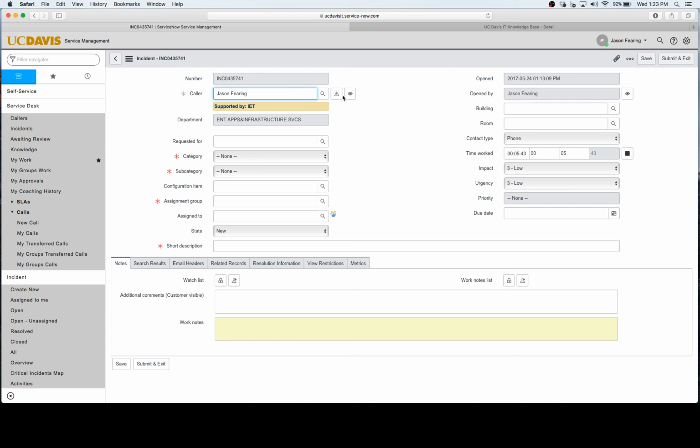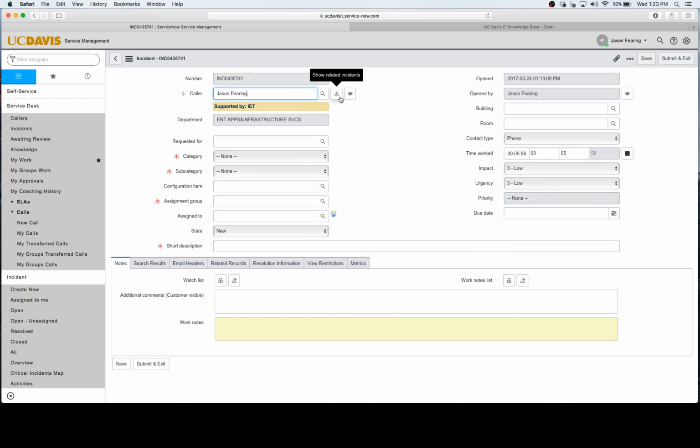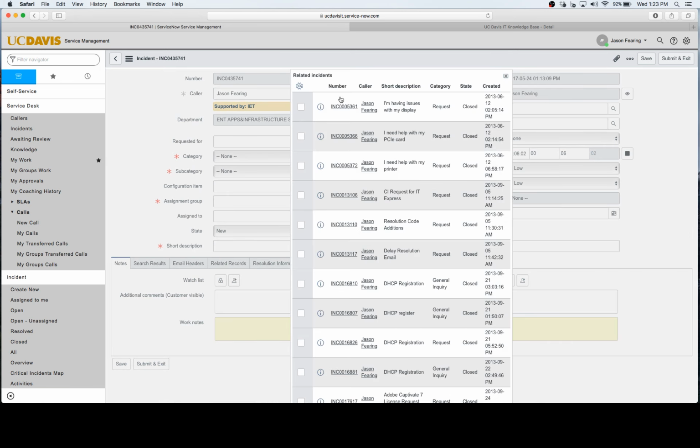Before we move on to the next field, though, I would like us to take a quick second to look at these two fields that I think sometimes get overlooked. The first is going to be the user profile page, where you can see a little bit more information about them. And this one in particular, the show related incidents. This is incredibly handy for finding out situations where this individual may have submitted a ticket earlier about a different topic or a similar topic.